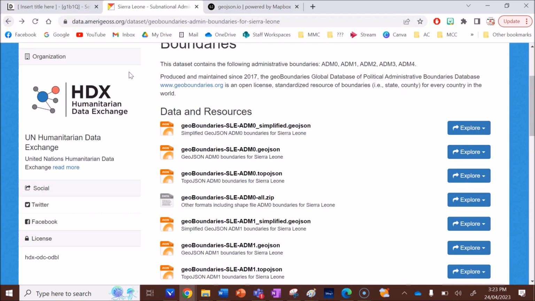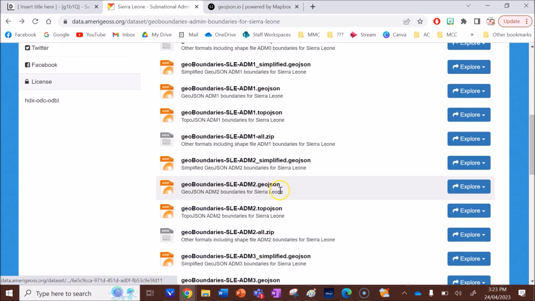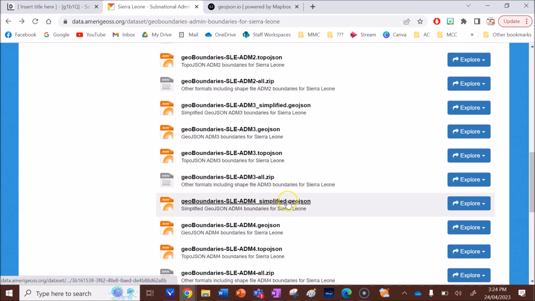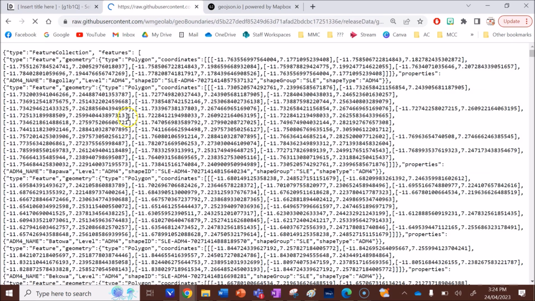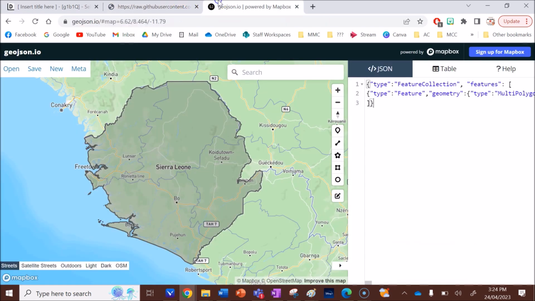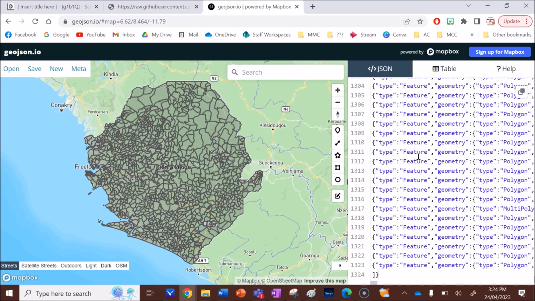So let's say I want something a little more complicated than that. I need to scroll down, and you'll see I've gone to ADM1, 2, and now 3, and now ADM4. I'll show you a more specific version. So again, I go Explore, Download, Control A, Control C to copy it over, getting rid of this HTML code here, and pressing Control V again. And you'll see that'll come up with a more specific map for me there.